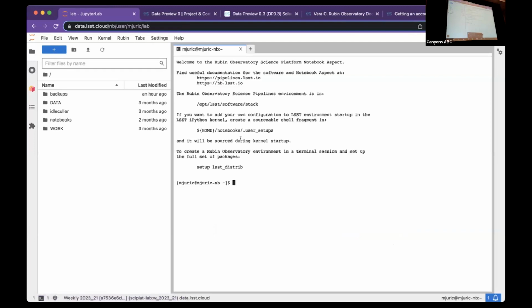So once you're there, let's get a copy of this data set of these simulation notebooks onto your JupyterHub accounts. So I want you to type git clone https://github.com/lsst-sssc/lsst-simulation.